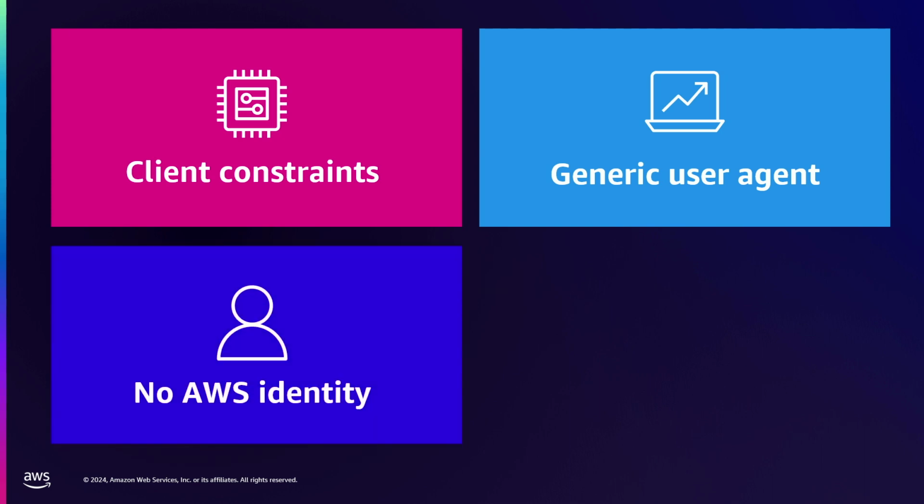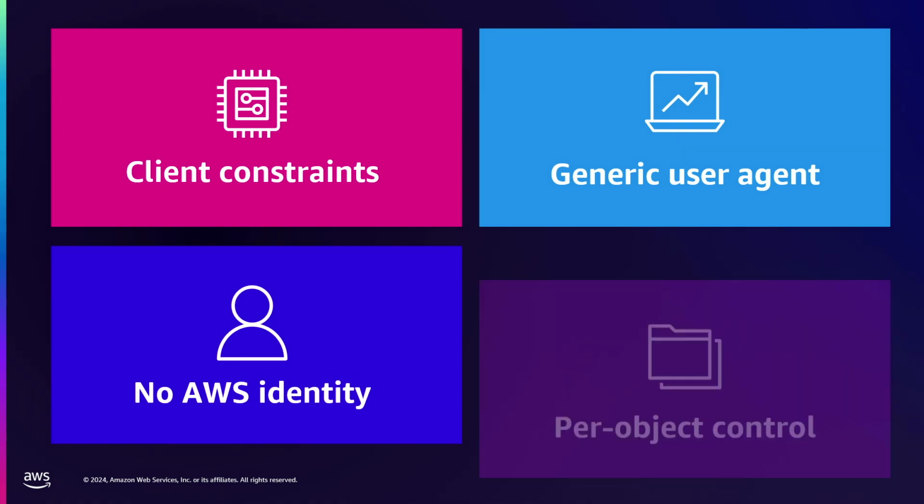There's a third reason you might want to use a presigned URL, and that's that the end user that you're giving access to doesn't have an AWS identity at all. I want to share my photo with my friend. That friend has no relationship with AWS at all, but I've got storage in S3. So if I want to share that with them, rather than opening up my bucket to the public at large, I can share just an individual file with a specific friend by giving them a URL.